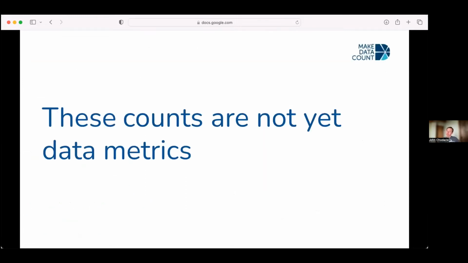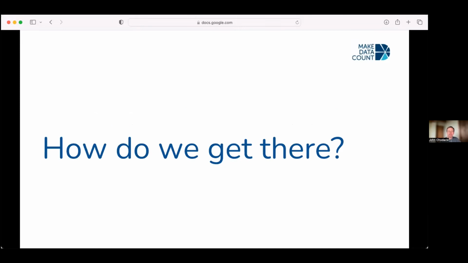But back to the bigger question, the goal here is for us to be able to create something that's a meaningful, responsible metric for research data. And so the question that we have is, even if we create citations and we put them in places, they're not yet metrics, right? We don't necessarily have data metrics. So how do we get there? And we have had several bumps in the road. We have had challenges getting adoption in certain places and in certain groups.